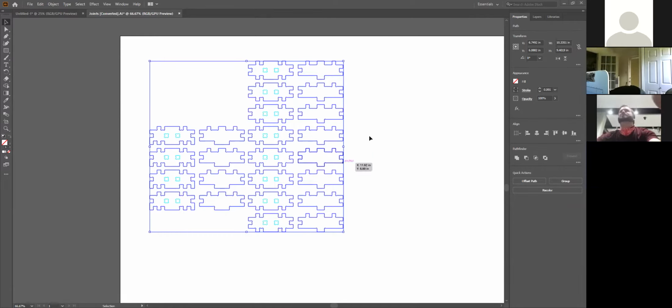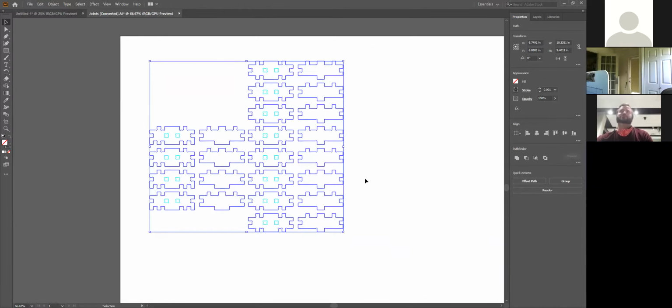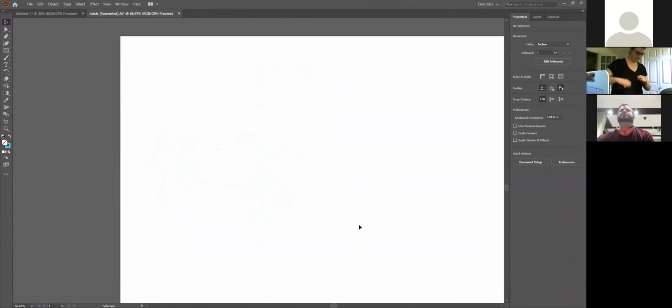So I've got this pulled into Illustrator, and I have to make sure that the stroke weight is thin enough. So right now, if I deselect it, you can see that it's barely visible. It has to be super thin for the laser cutter to interpret it as a cutting line. So I've selected everything and changed the stroke weight to 0.001 inches. And that's kind of a universal, actually this was 0.001 points, size just for laser cutting. And it just kind of disappears on the screen.